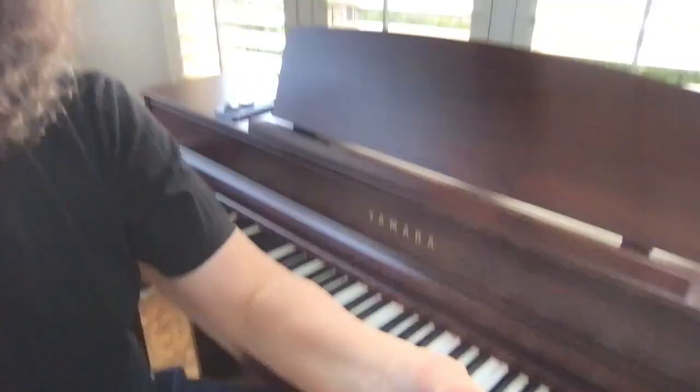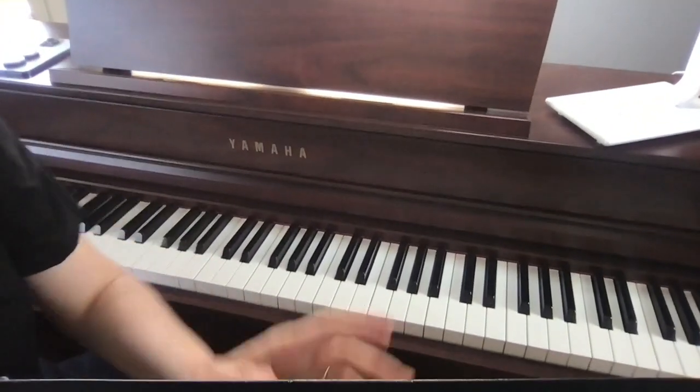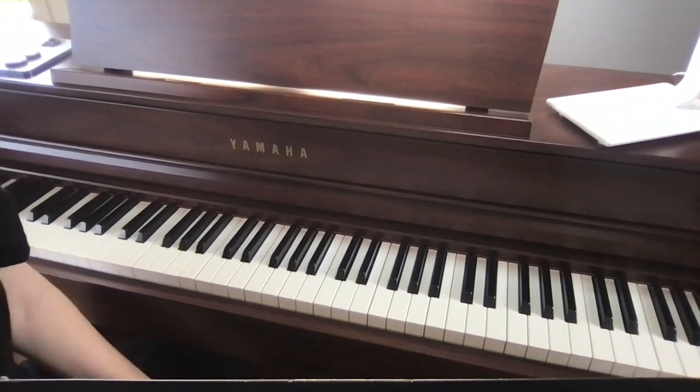Ah, yes, the BF and the FB. B, C, D, E, F. So B up to F is a fifth, F up to B is a fourth, F, G, A, B. Those two intervals, the B up to F fifth and the F up to B fourth, are the two weird intervals. They do things that no other interval does. And we're going to have a look and see why that is. Now some of this, we're getting a little bit off track, but we'll get into that more when we talk about intervals, but still, it doesn't hurt to see it now.